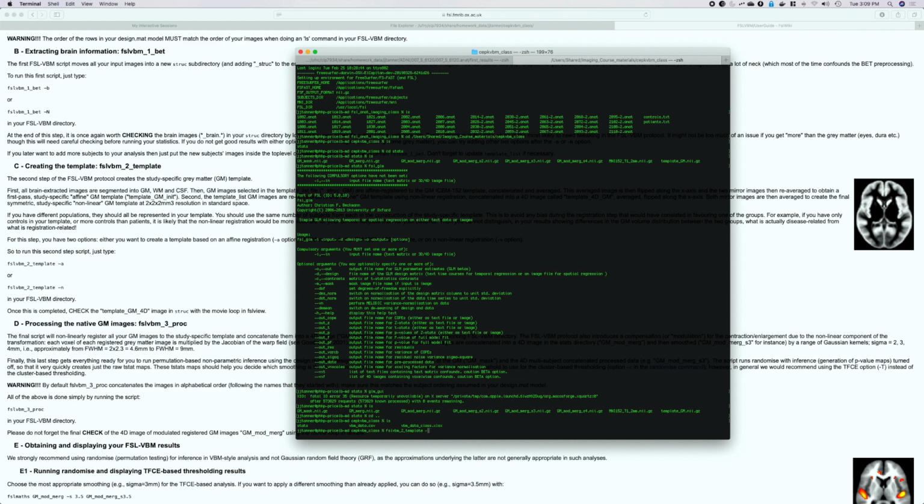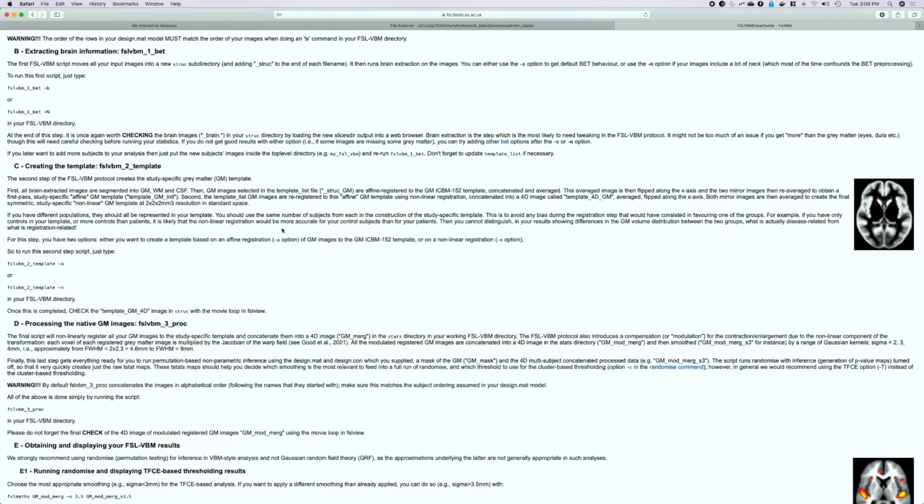The A uses an affine registration, 12 degrees of freedom, which is just a rough registration to a common space template. Or you can do nonlinear registration, which you probably don't have to do. That'll take longer. If you want a really robust template, then do the -N. But again, that can take significantly longer.